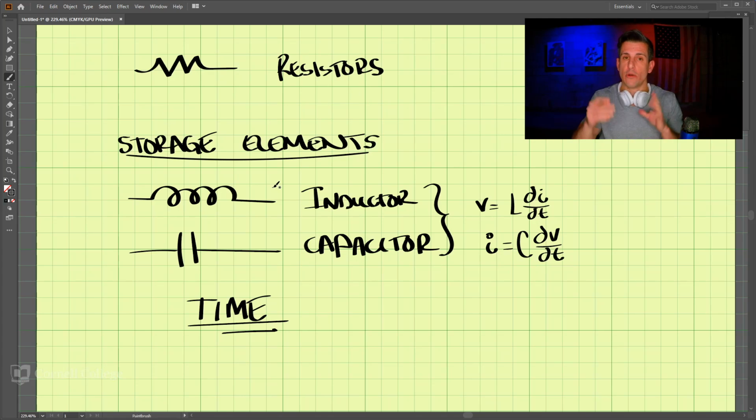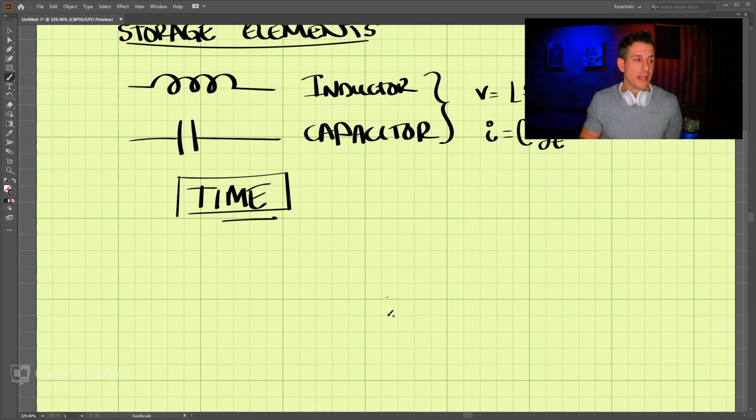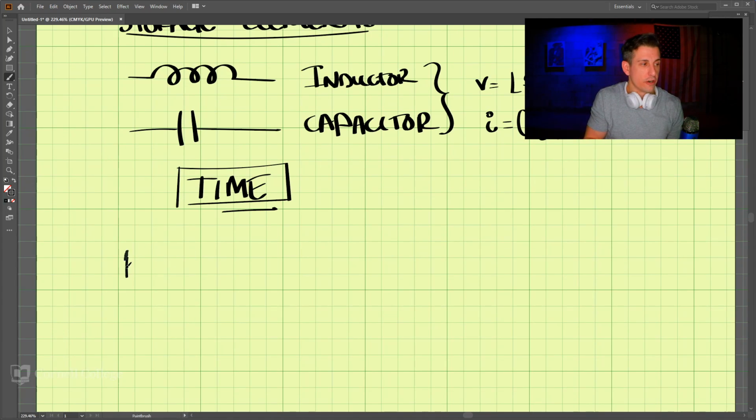With resistors, we analyze problems at a steady state. But as we add inductors and capacitors into the circuit, we must take into account time. So in this chapter, we will be covering a new way, which we call a first order circuit.